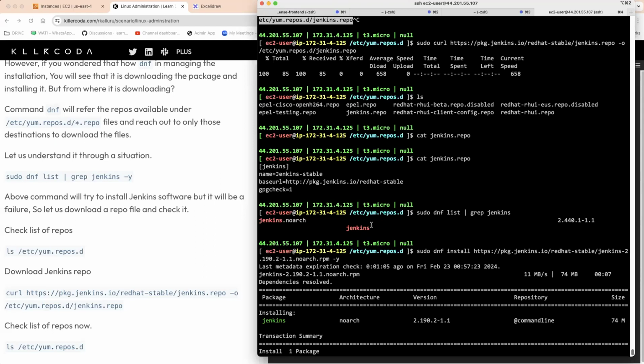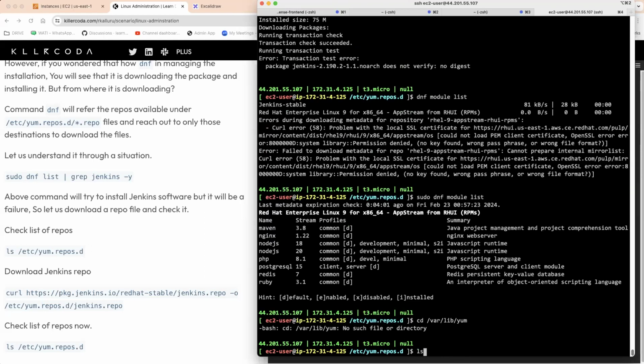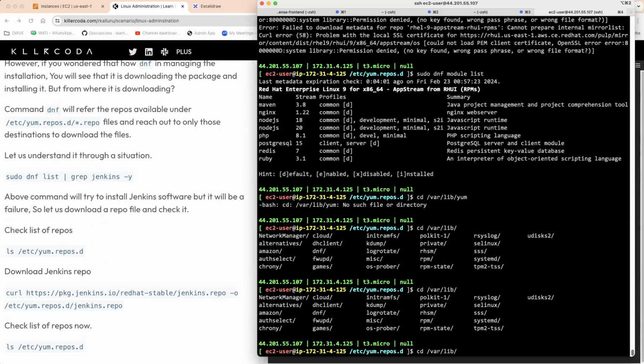Right, so that's where the RAM comes into the picture. What is the purpose of RAM? Temporary memory. Yeah, so it may be using something else. We don't really need to bother about that. But if you are really interested, there is a location, lib yum, that it uses, if I'm not wrong, or if DNF has changed something, I'm not sure.